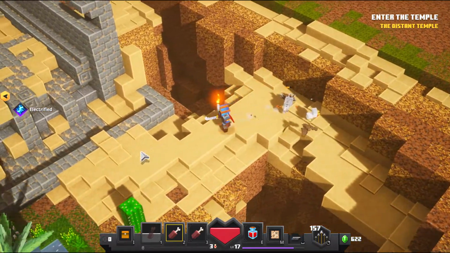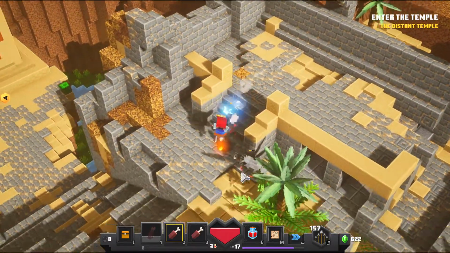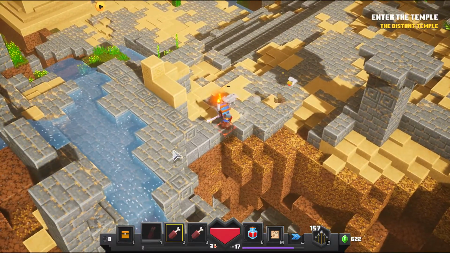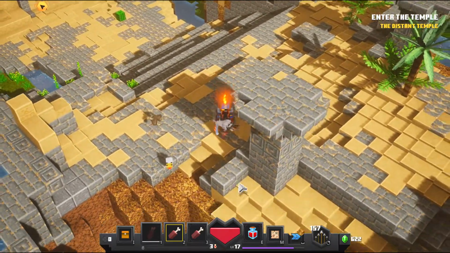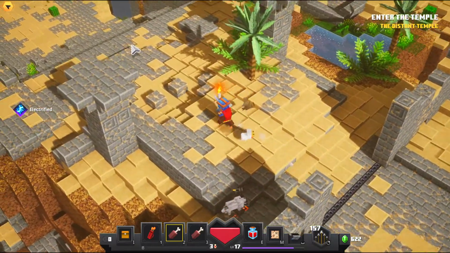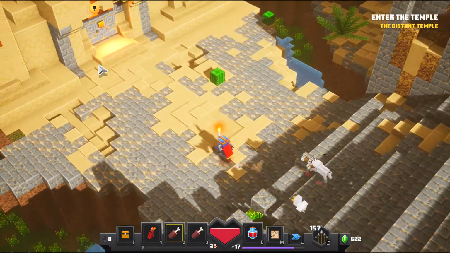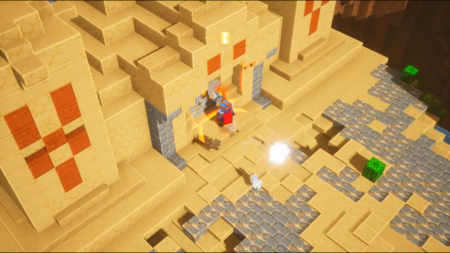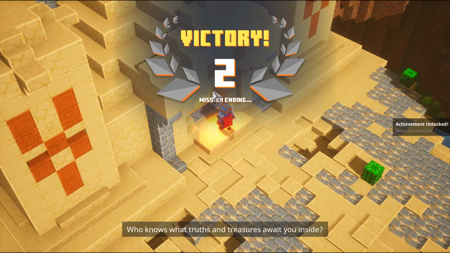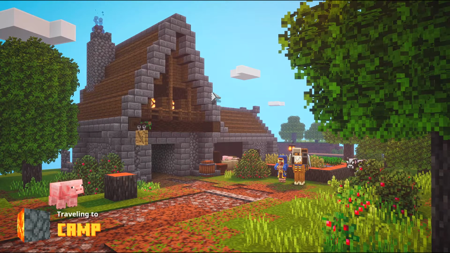Maybe that's like a chest spawn area, because chest location spawns are usually random. Now I got us there. I'm not sure if there's anything actually around. That would be very helpful. I wonder what's... It's actually just a side path. It all loops. And temple. Ah, you found the ancient desert temple. Who knows what truths and treasures await you inside? Guess we'll find that out.